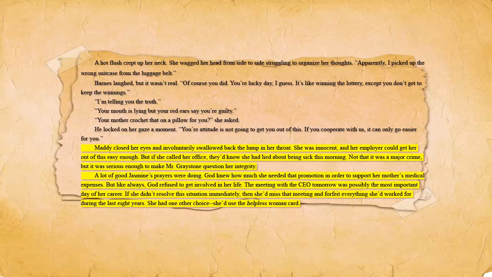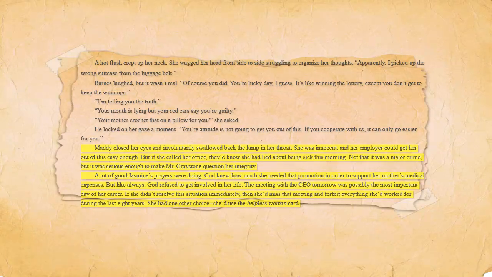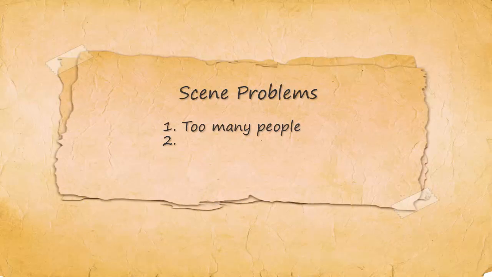Now let's talk about problems in a scene. What are some of the things that commonly show up that hurt a scene? Well, one is the writer puts too many people in a scene. I've actually read well-known classical stories where I became so confused because there were so many characters. I finally got discouraged with going back and rereading, so I got a notebook and began to keep notes of who was related to whom and who this person was. So having too many characters kind of dilutes the story. Keep your characters down to a minimum in each scene.